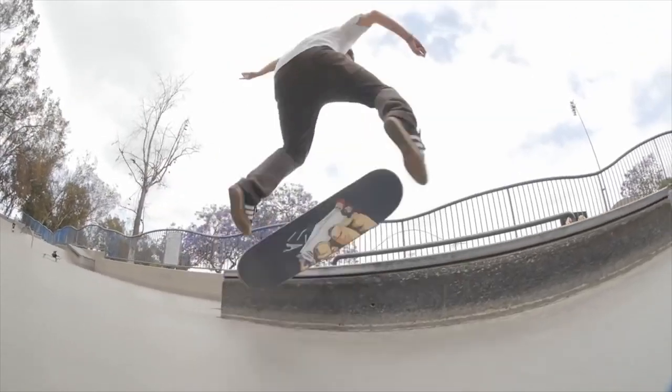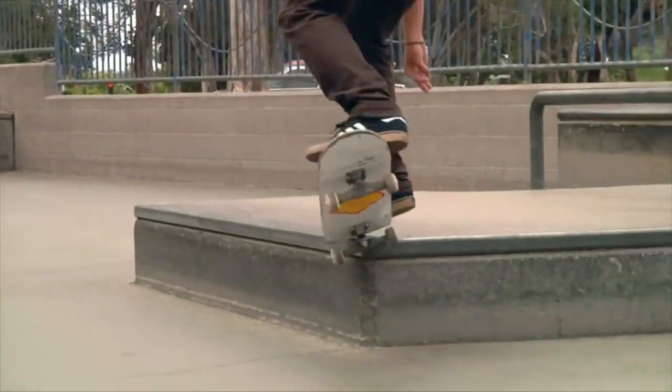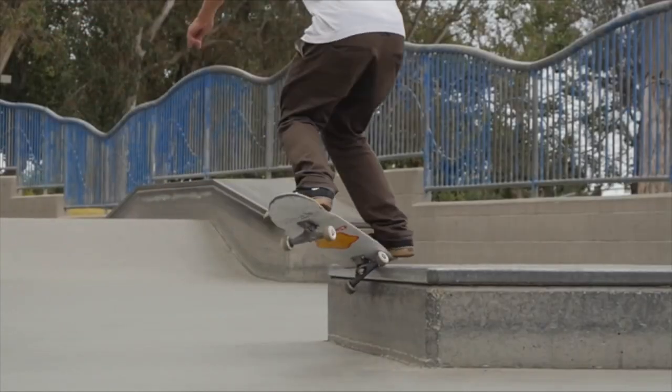But I was talking to Christiana Means, Manny Santiago's girlfriend, and she was telling me that Manny's tip was to sit on the inside of the ledge. You basically keep your weight on the side of the ledge that you came from ever so slightly to hold your grind or your slide in the right position.